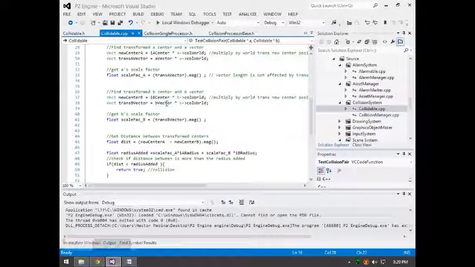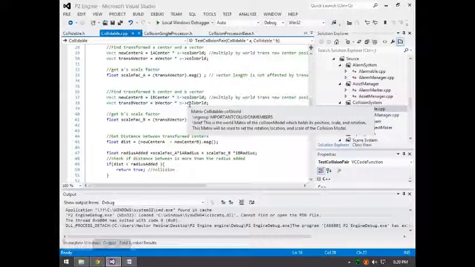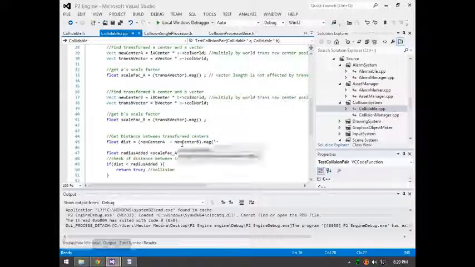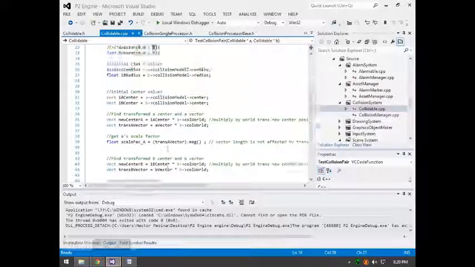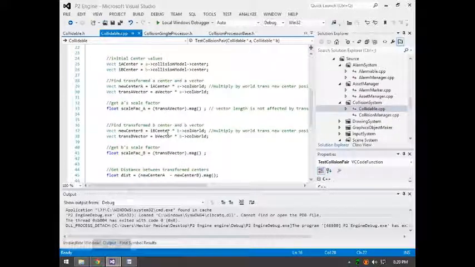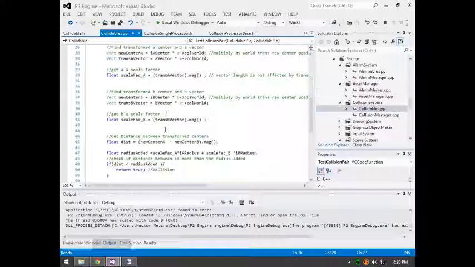And when you get the magnitude of the differences of the vector length, then that's the scale, because rotation doesn't affect the magnitude of a line or of a vector, and there is no translation added to it. So now that we've got the new radius, for the same thing for the center, you can actually just multiply that by the world. That'll give you the new location of the center.